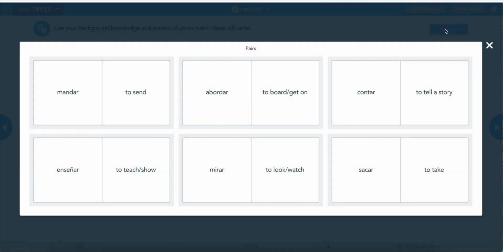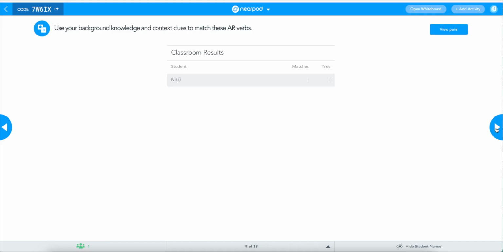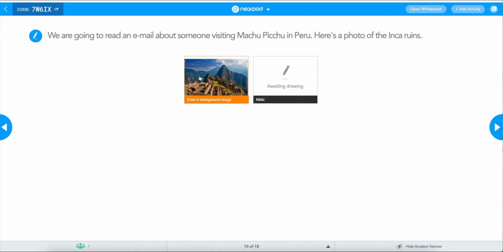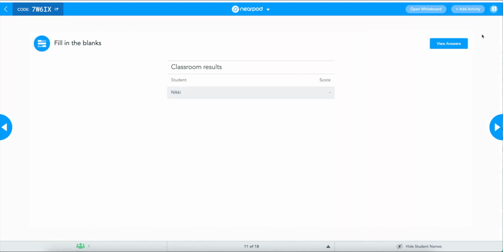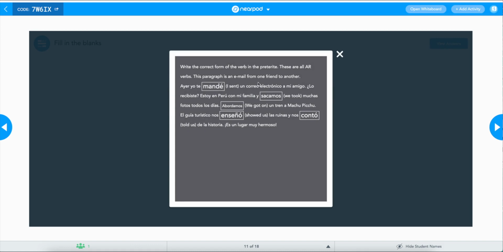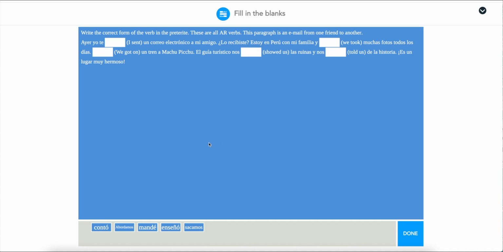Now this is another matching pairs. This is something I just wanted to show them what Machu Picchu looked like in Peru because they're going to do a fill in the blank reading. So this is what the answers are for the fill in the blank. And then this is what the students would see. So you can see, as the students have been in my class for a year, how much they've learned over that amount of time. And they're getting more and more advanced. They're going to be really prepared for high school Spanish.